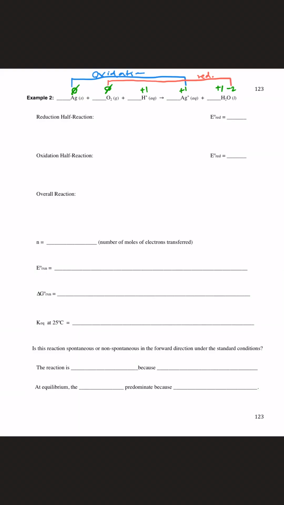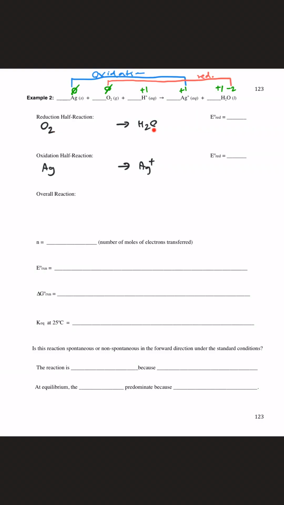Again, in this case, we are going to look at only the conjugate pair. The conjugate pair for the reduction half reaction is O2 going to H2O. So that's what I'm going to focus on. And the other pair that we see from the oxidation half reaction is silver going to silver plus. I'm just going to start from here. Again, do not worry about proton or water yet, because eventually that's going to play a role after you finish balancing the half reaction. So let's go ahead and look at the reduction half reaction first.